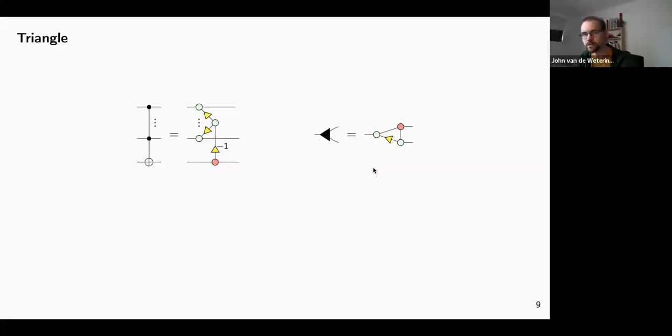And maybe related to that, have you looked at what the stabilizer rank of an n-arity W state is? Because you can write it as a combination of triangles, and then you have these good decompositions for triangles. So does this give you a good decomposition of a W? So I think it's at most n, right? But I'm not aware of any other bounds. Well, there's an n over 2 one, because you can sort of take them in pairs and then you get the dot states. You're right, yes.